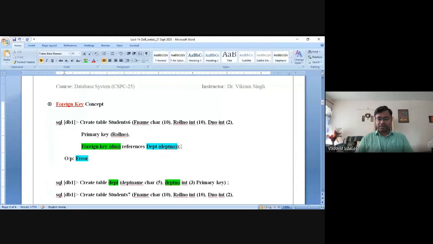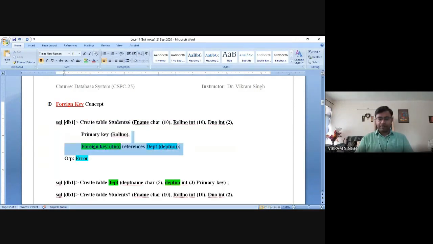So this is the typical expression for initializing any attribute as a foreign key. This is the typical syntax of writing a create statement to create a database table where we have these two clauses, primary key and foreign key.